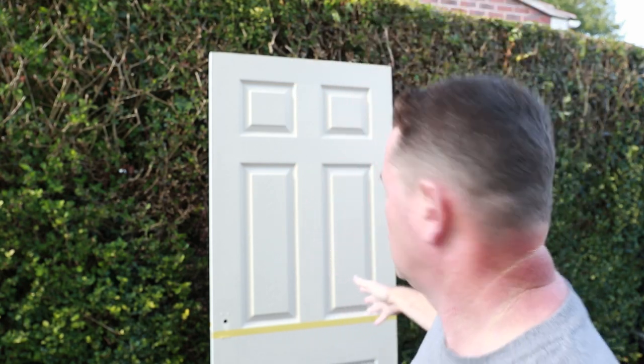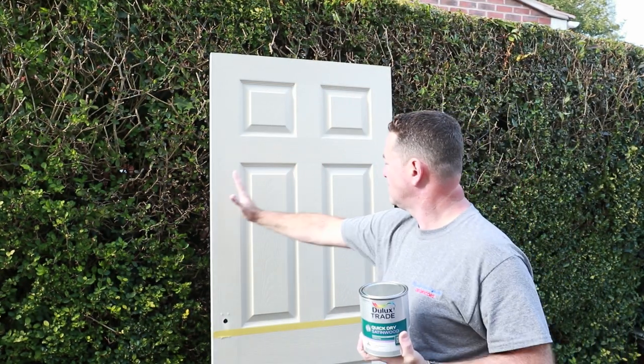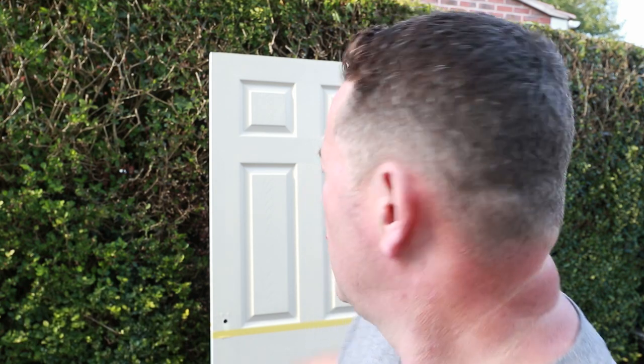But for this, I'm going to put a tape down the middle. I'm going to do a quarter of the door in the quick dry satin wood, and then the other section I'm going to do in the Dulux diamond satin wood, and let's see what they're both like compared to each other, next to each other.